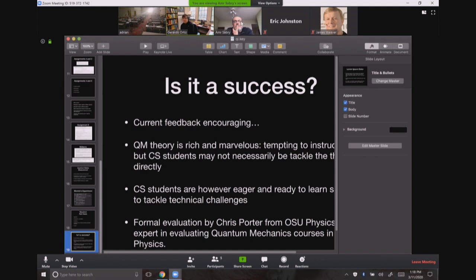I see. My question was related to the fact that this 400 level course is just undergraduates. If it is cross-listed with graduate sections, then graduate students in the course could act as some sort of catalysts and coordinate or direct the undergraduates. But it looks like this is just a pure undergraduate course, the 400 level, correct? Essentially, yeah. I think there's one or two grad students. And there's also someone from engineering who sits in on the course. There are other people who are interested, but the bulk of the class is the undergrads. Okay.